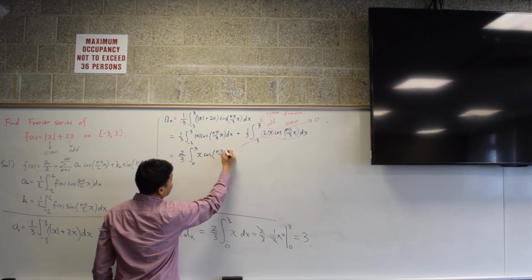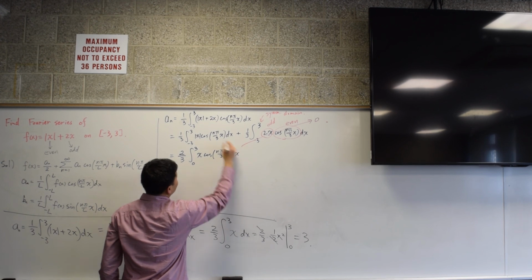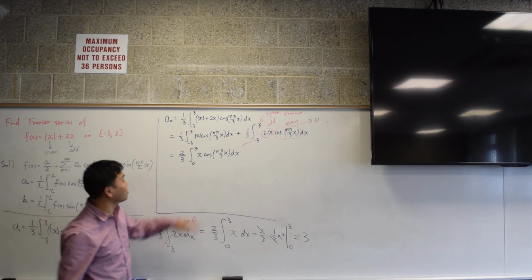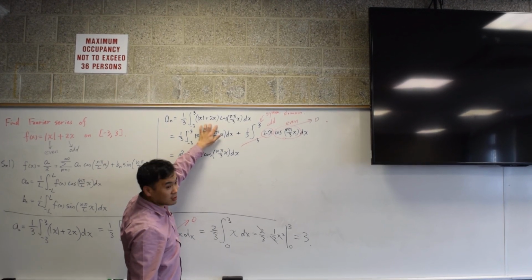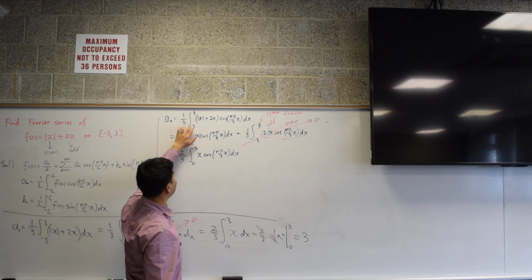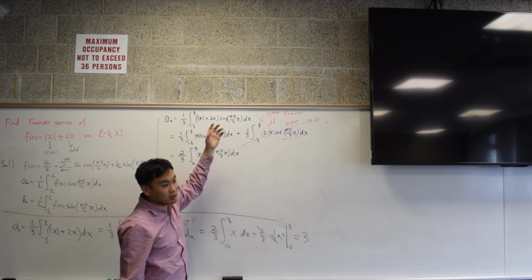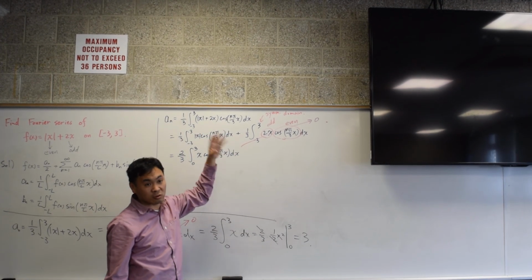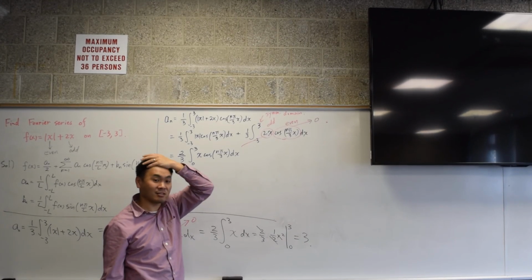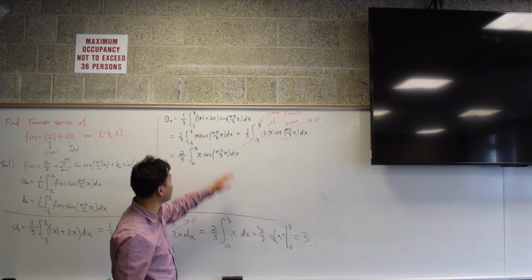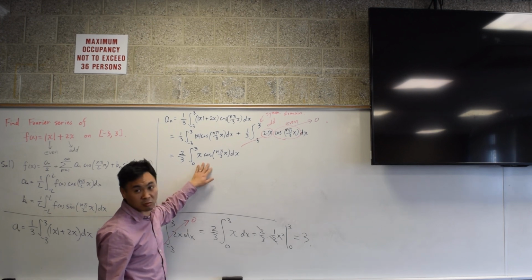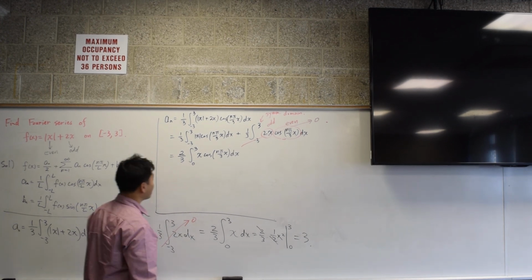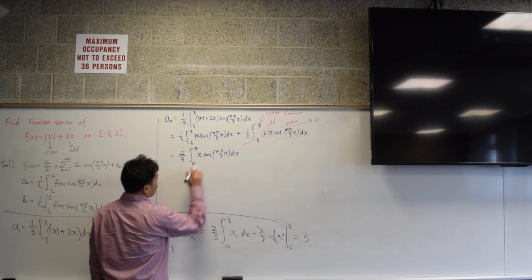Now, this is much easier to calculate than what we originally had. If you had to integrate this as it is, you would have to break up this interval into 2, and then you'd have to do 2 integrals with tabular integration. It'll be a mess. But just because we are using this property of even and odd, the calculation becomes much easier. Much easier, okay? All right.